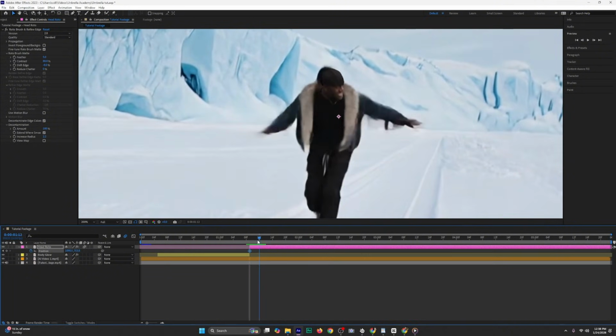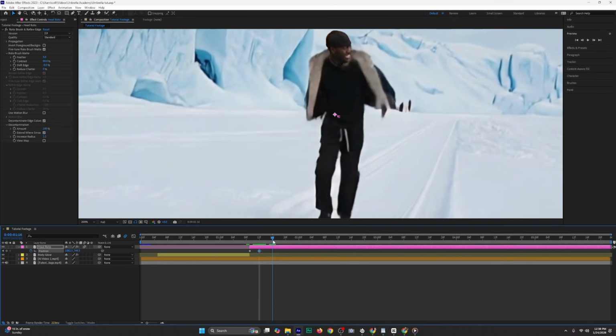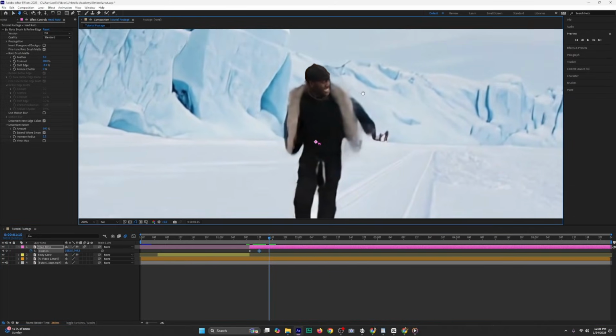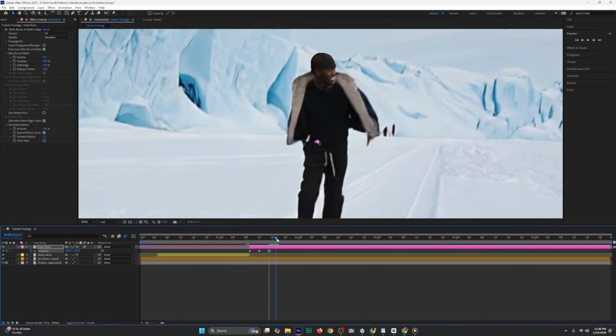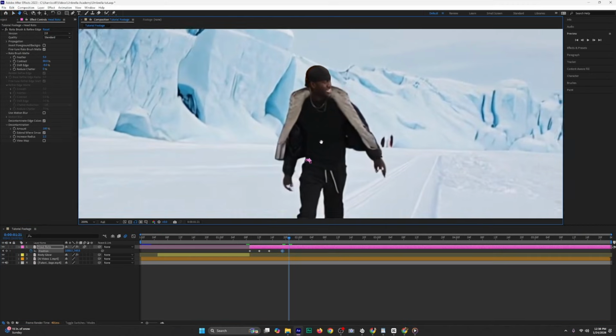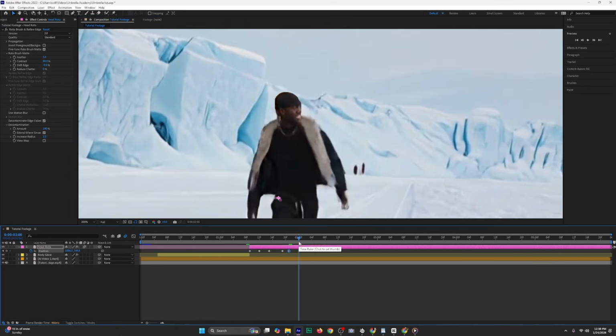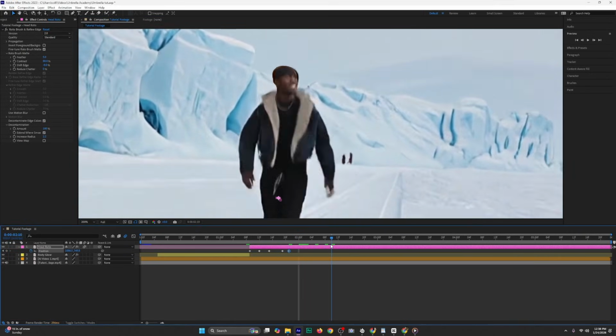So the areas where it seems as if our subject's head is not connected to our subject's body, you're pretty much going to move along the keyframe and reposition your subject's head over his body so that it matches perfectly. Right? The goal is we want this to look as real as possible, but at the same time maintaining consistency.